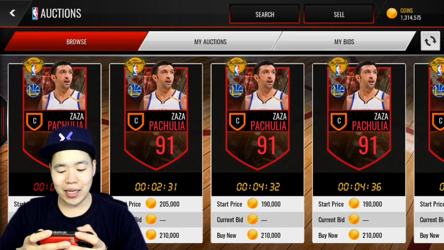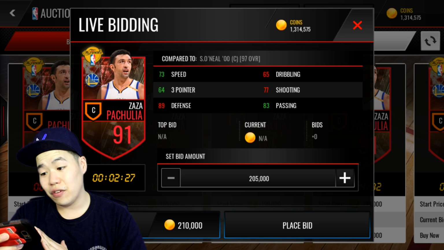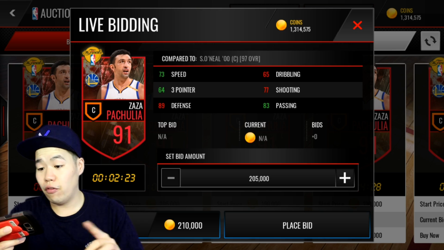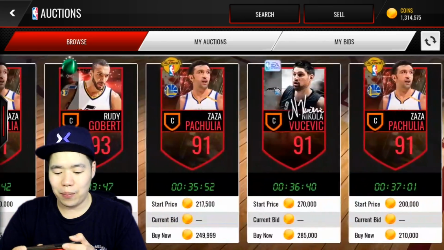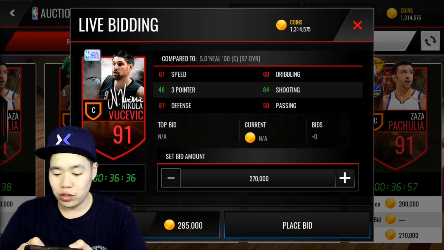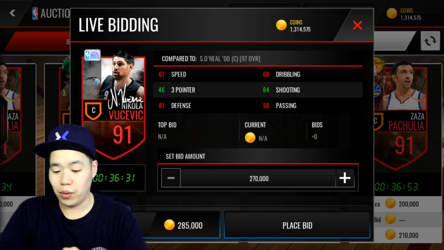So you can pick up Zaza, who just came out recently. He's going to go for about 200K. Solid option, 89 defense. Everything else is decent. 83 passing, which is surprising, and 64 3-points. So Zaza is not a bad option, especially since he's going for 200K. There is another option. If I keep scrolling down, you can pick up Vucevic, who's also going for a little more. But I'd rather pick up Zaza rather than Vucevic just because it's very cheap. Very cheap Zaza compared to Vucevic.